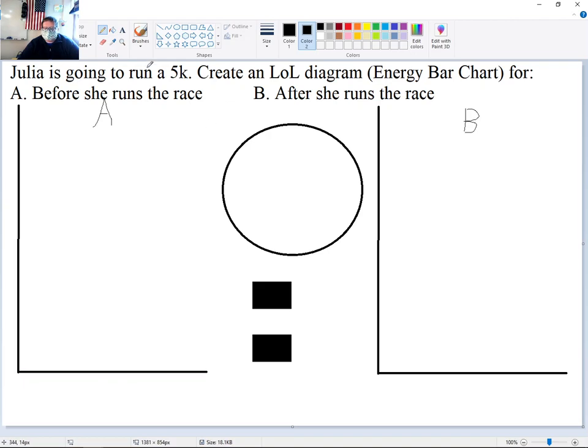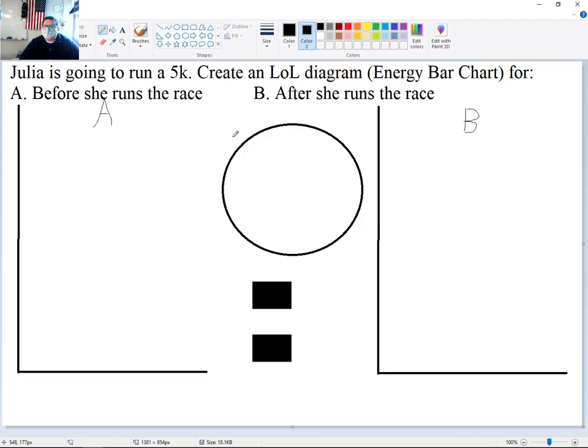So what we must do when we approach one of these, first of all, we have to define the system. Like I said earlier, I'm going to assume this is a closed system. So I'm not going to go through the process of writing out all the parts of the system, but you could probably figure it out. Julia's got to be part of the system. The air's got to be part of the system. The ground's got to be a part of the system. Depending on whether it's a flat race or there's some incline, I assume there's inclines and declines. The earth will be part of the system too, because there might be some gravitational effects, right?